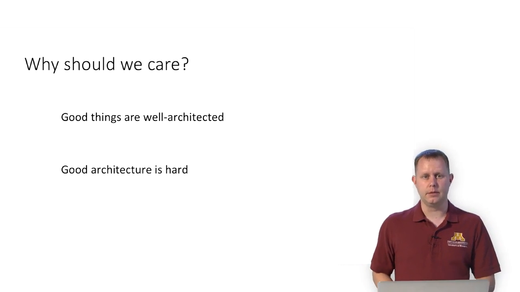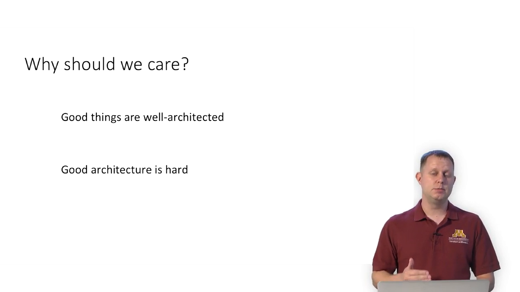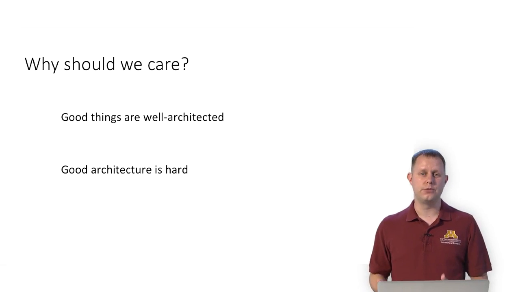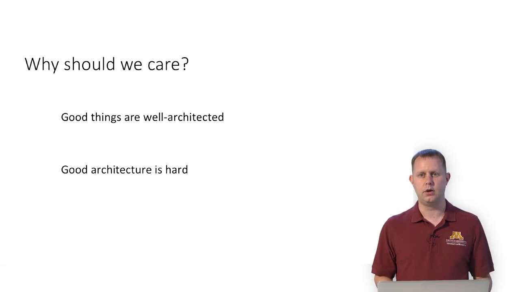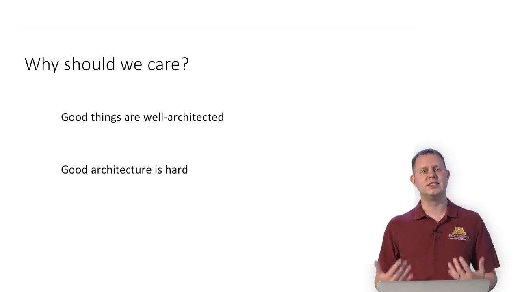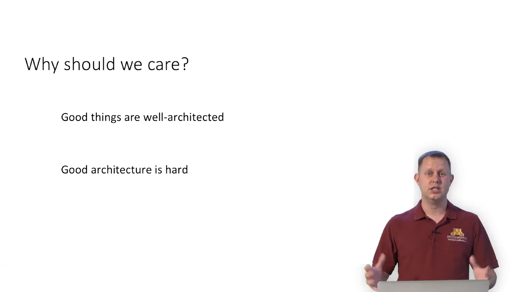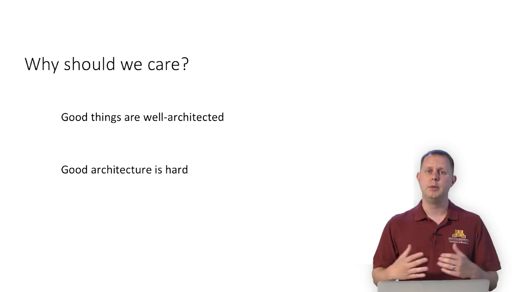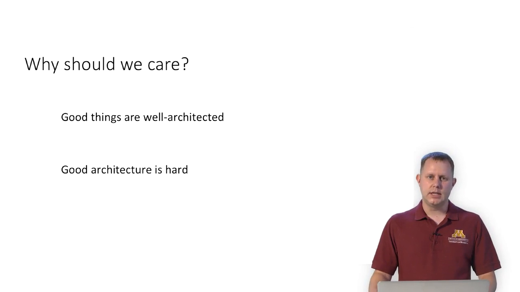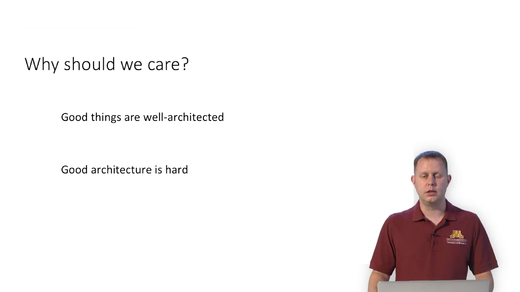There's a number of reasons we should care. Most good things are well architected. If you can imagine the World Wide Web, it has been architected very well. If it wasn't so well architected, it would be much, much more fragile and collapse a lot more than it does now. But it's been architected in a very decentralized and client-server architecture approach. That makes it very resilient to a lot of things that might otherwise crash such large systems, because it is a large system, but it's been distributed. Good architecture is also very hard. A lot of success of large-scale systems deals with making sure that the architecture is good. And it's really hard to do it well. So you need to make sure that you spend the time doing it.